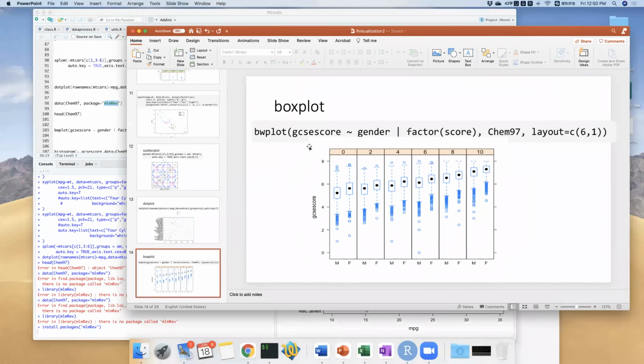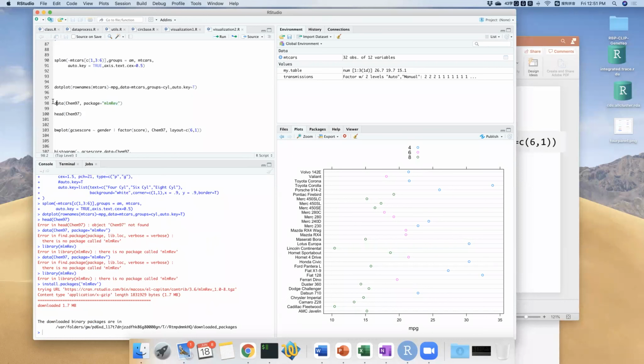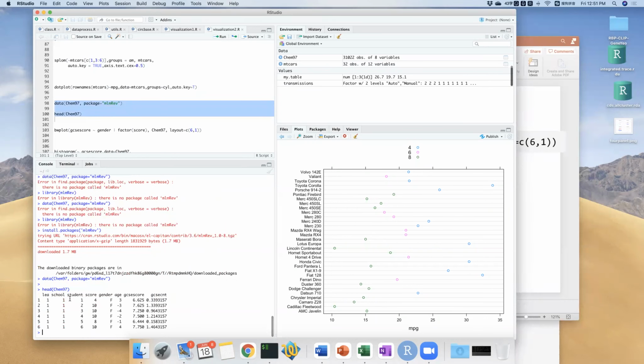Yeah. So basically, this is for the new data set, which calculated the score across different genders, right? So you want to see the distribution between different scores in different genders and across different categories for the chemistry class. So for here, let's see what the data set looks like. Basically, we want to visualize the GCSE score across different categories of score and between male and female. So that is what this figure looks like.